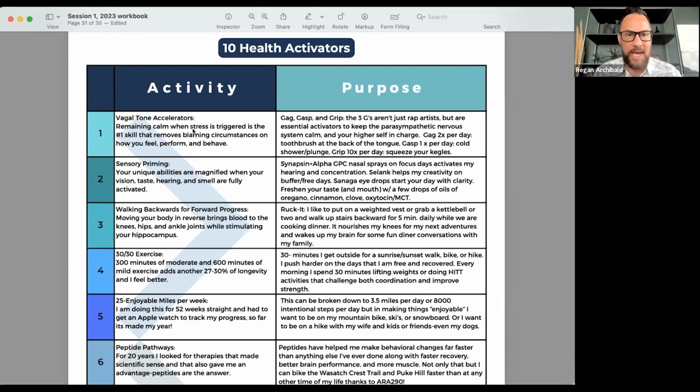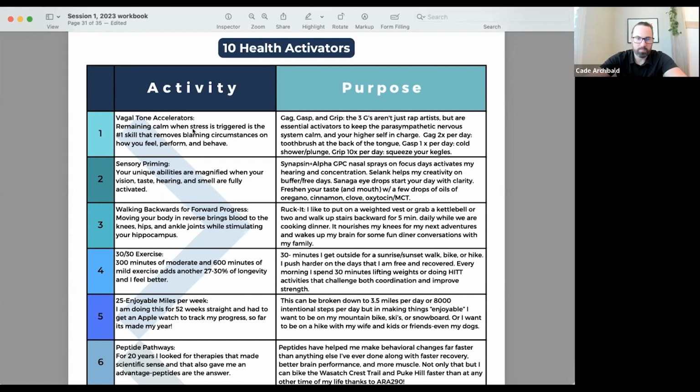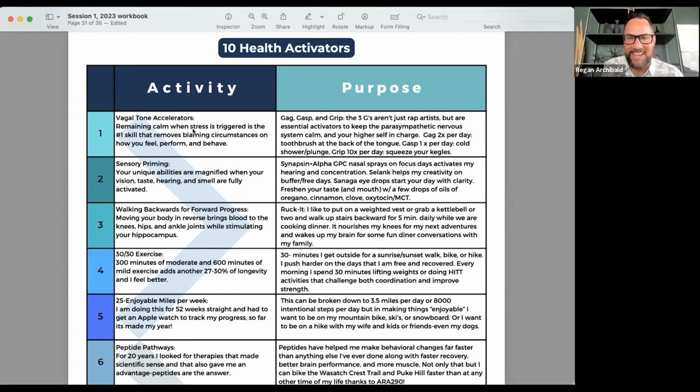What are some ways you could gag yourself? I want to see everybody gag themselves. Too deep. That's what happens to me. Brushing. All right, gag. Come on, Tucker, you got a spoon. You could gag yourself pretty easy. Yeah. I just gag myself. It gets you a little uneasy, but don't throw up, anybody. But you can feel that little kind of tingling in your gut when you do that. That's a vagal tone activator.